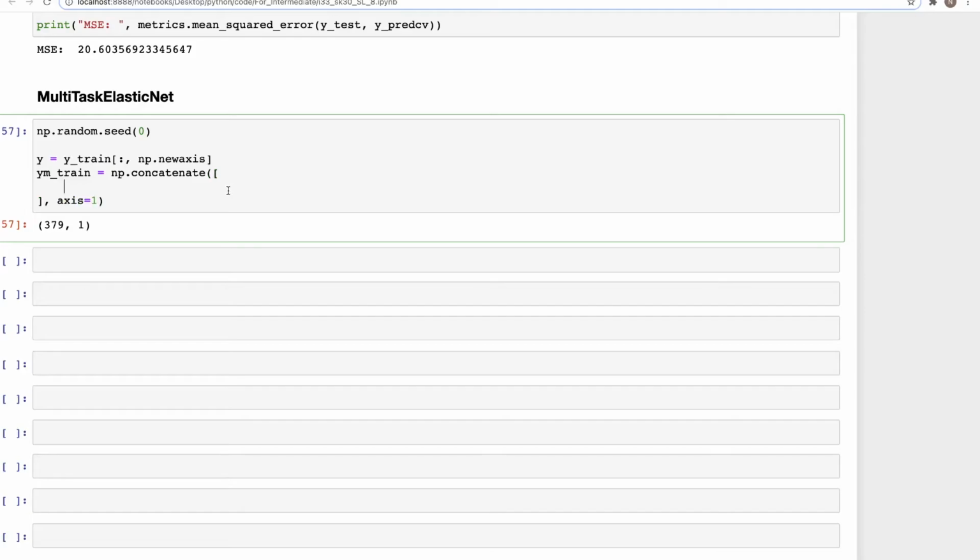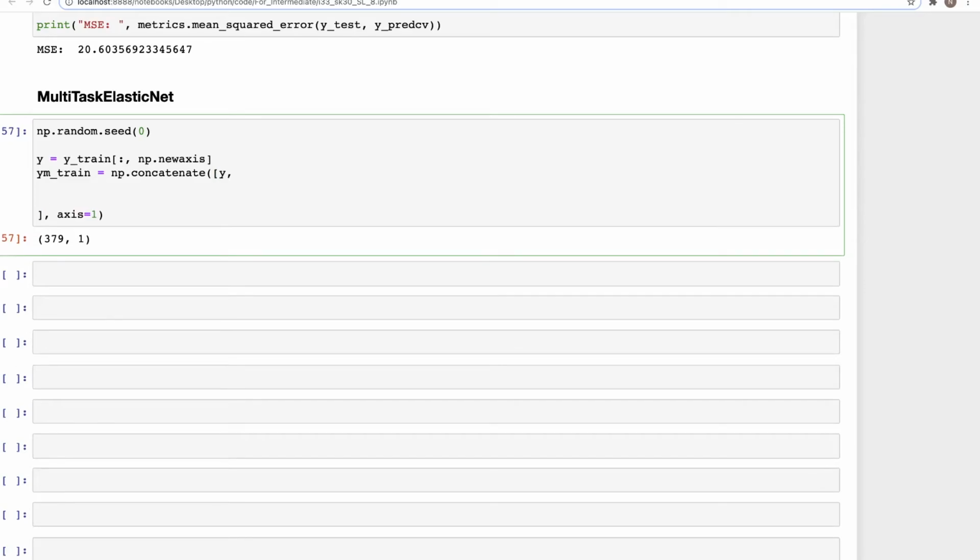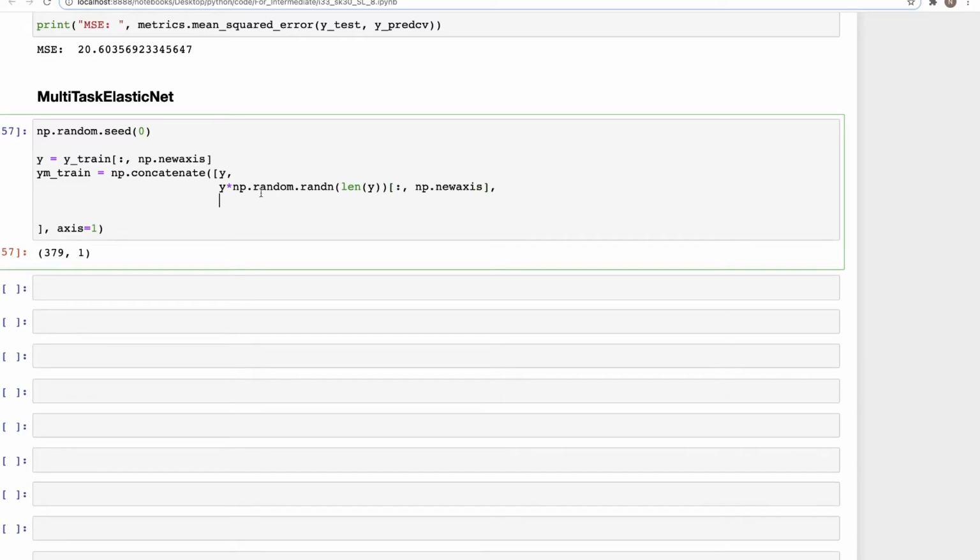Now here the very first one is y. Of course we need y, and to that y we'll append y multiplied by np.random number, of the length of y, and this will again change the axes. So after multiplication we can just add np.newaxis, and similar to this, copy that and add this here.